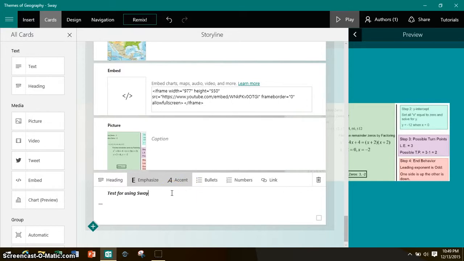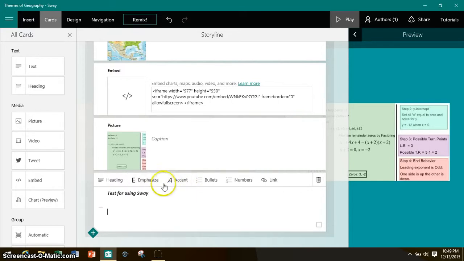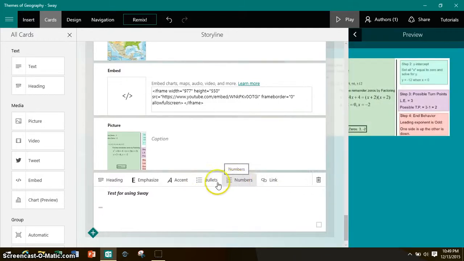Now, when I space down to my next piece, you notice how those kind of go away. But I can actually add links or numbers and bullets to this and change the flow of how this pattern works. Now, the only downside to Sway is that I cannot stack cards side by side. So I have to use some form of a tab or a shift to transition pieces across. Mainly, I believe what I did on mine was just use the spacebar and try to line it up the best that I can.